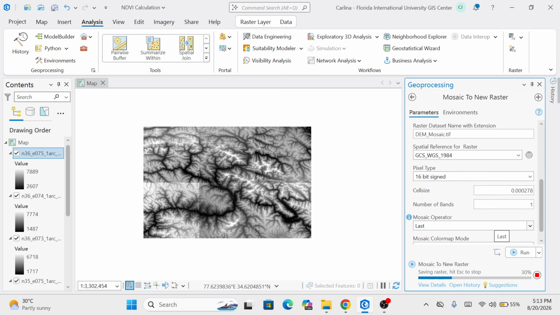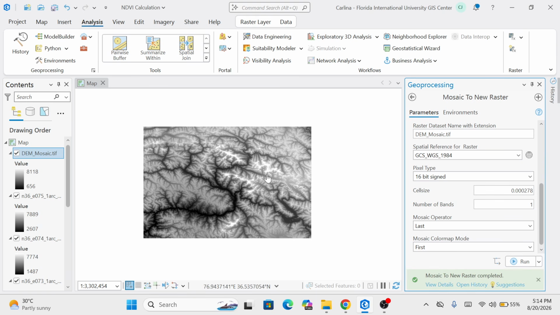ArcGIS Pro will now process the 6 DEM tiles. After processing is completed, we can see the combined DEM covering the complete area. My raster mosaic name is DEM_mosaic.